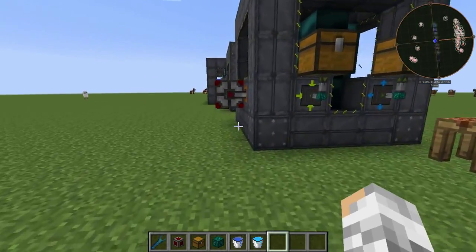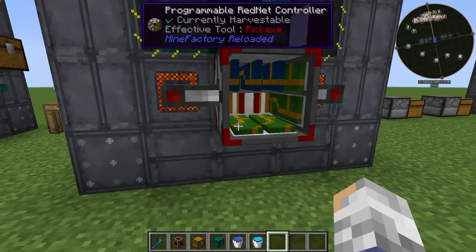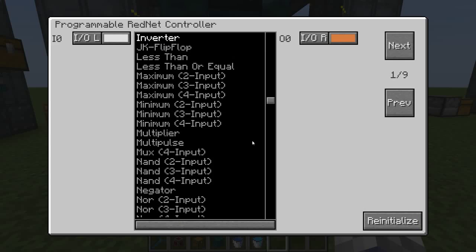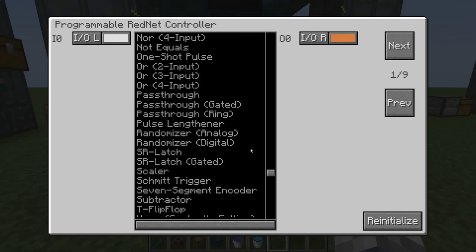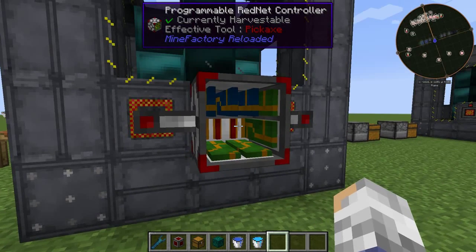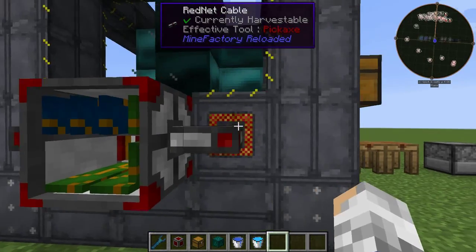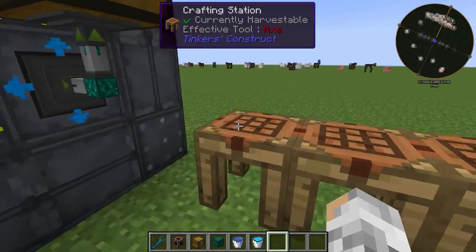So if you're already running a RedNet system, or like I said, if you want to watch a video on how to set this up, because this is an inventory manager, this is all kinds of really crazy logistic stuff. It's really powerful. So if you have a system like this, you can connect this to your RedNet controller and be good to go.